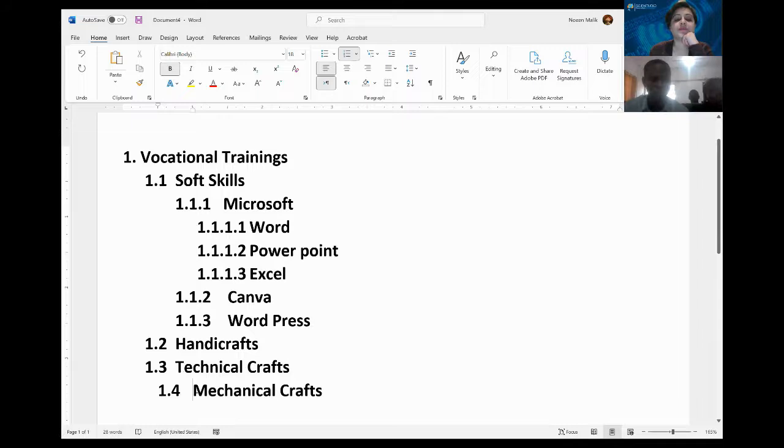For example, mechanical crafts is at the same level as technical craft or handicraft. So my mechanical craft heading is at the same level as the heading above it, which is technical craft.